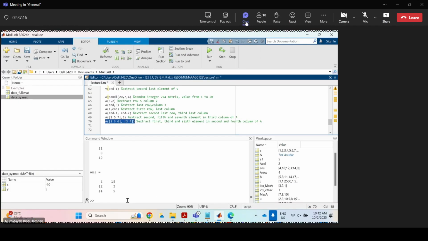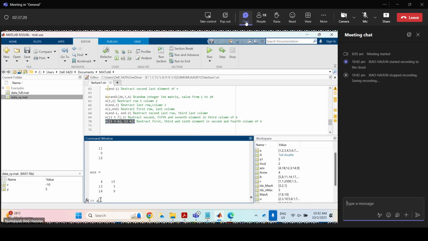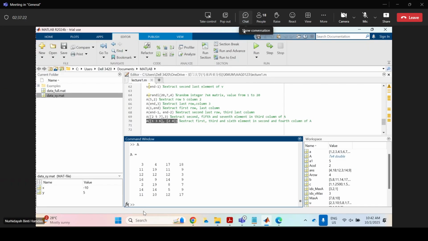Okay, so let's say, recall what is A, what we have had so far. This is my A matrix. I want to extract elements from row number 4 until the last, and from the first column until the third column.